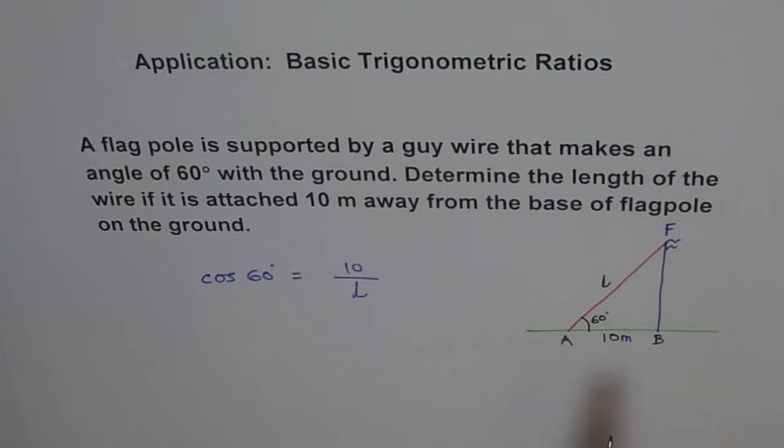Follow the basic procedure of solving problems, but here concentrate on which trigonometric ratios should be used where. Here we know adjacent and we want to find hypotenuse. We are relating adjacent and hypotenuse. The ratio for those two is cosine. Therefore, we start with cosine 60 equals the angle given.